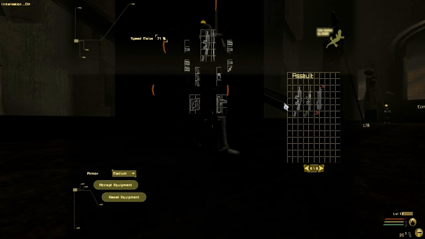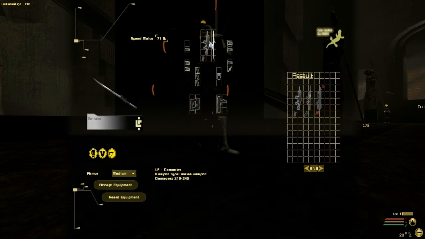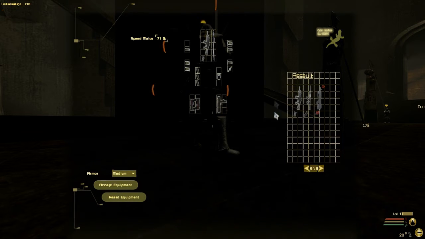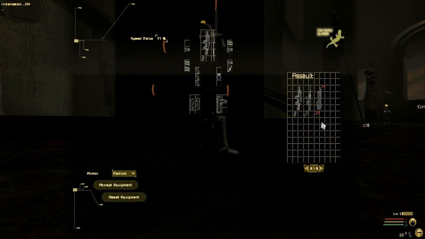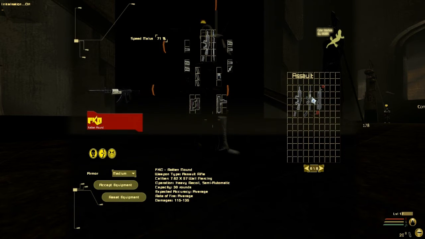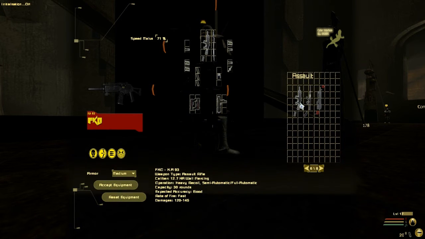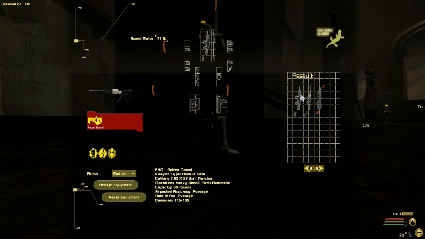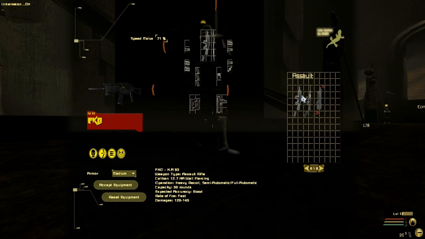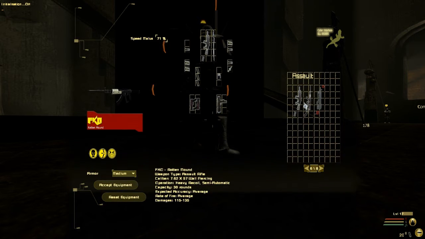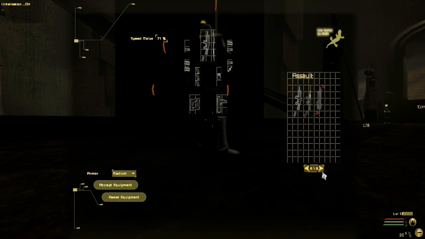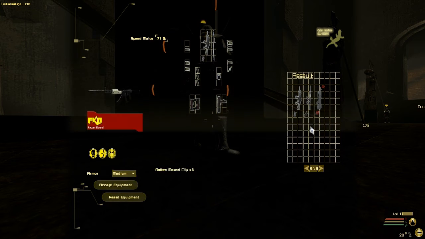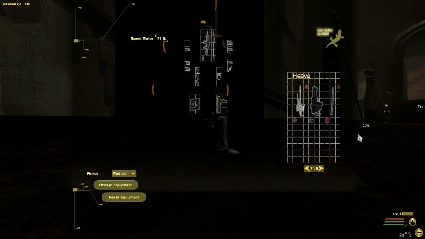Assault rifle, I have not used any, but I put one in my inventory just for this, so we'll see how that works. I know most of you people are assault rifle type of people. There's the Rotten Mound and the KA-93. I'm using the KA-93, obviously. Why, I have no idea. But it seems to be slightly more powerful and just a little bit better in every regard. It's got semi-automatic and full automatic, which you can really ever change in game, so that's cool.